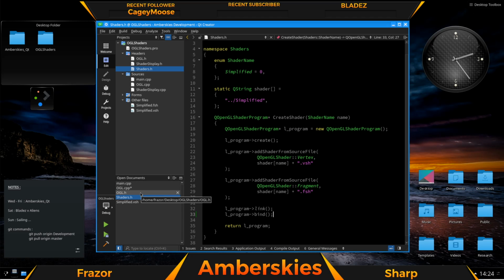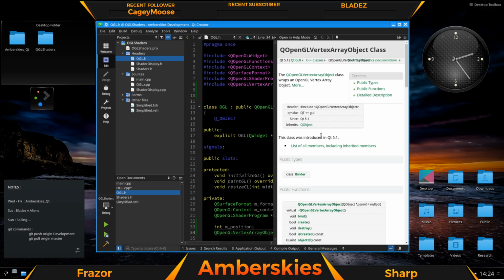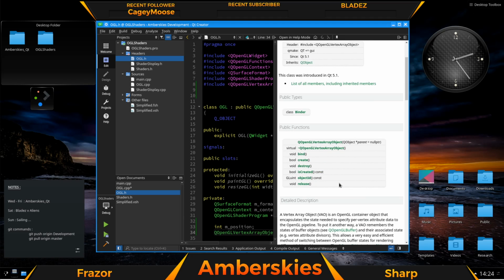Do we actually have to state that it's a new one? It does have a QObject parent, and we do have a QObject. We can make it a parent.